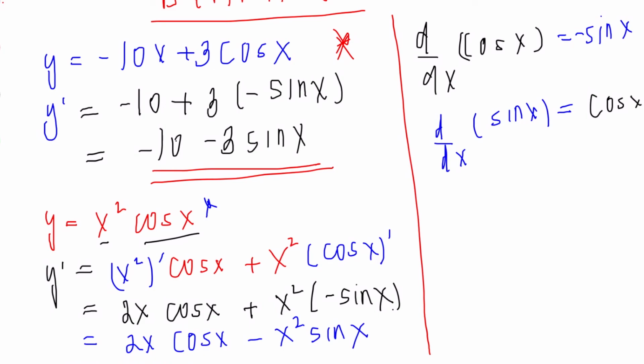And the derivative d over dx of tan x gives you what? Sec squared x. So that is what you need to understand. Of course, there are at least 3 more trigonometric functions, but once you understand the derivative of each trigonometric function, you can easily find the derivative for any function that carries trigonometric functions.